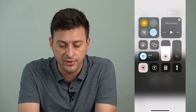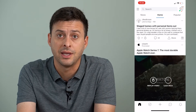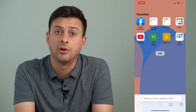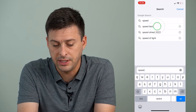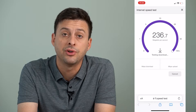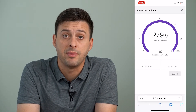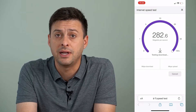So if you turn off airplane mode, reconnect to the Wi-Fi, and you're still having that issue, let's hop out of here and open up Safari or Google Chrome. Type in 'speed test' and run a quick speed test to see if your internet is fast enough. If it's anything faster than about five megabytes per second, you can move on to the next step — that's plenty fast enough.